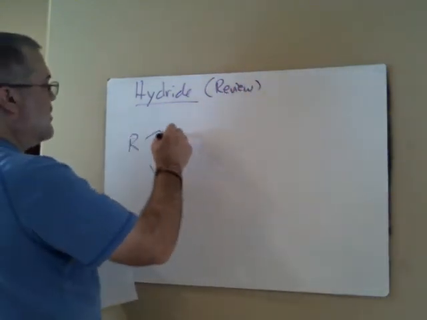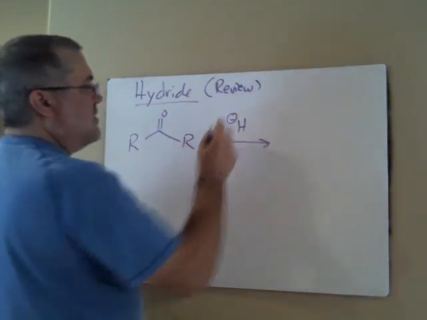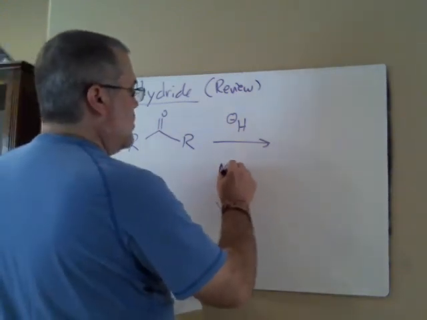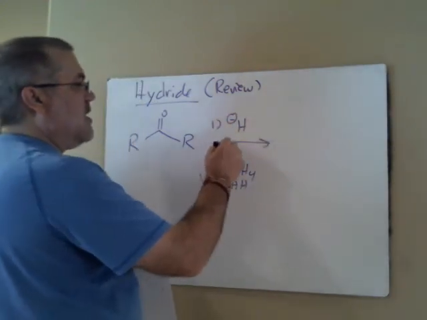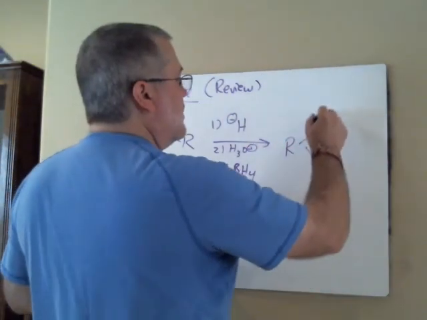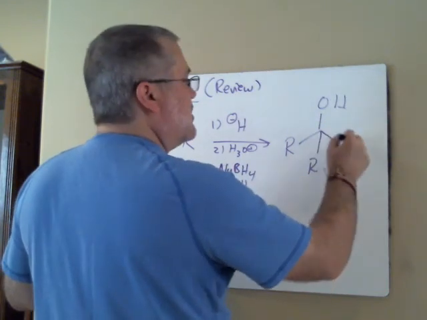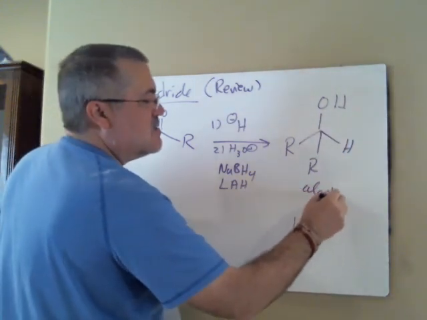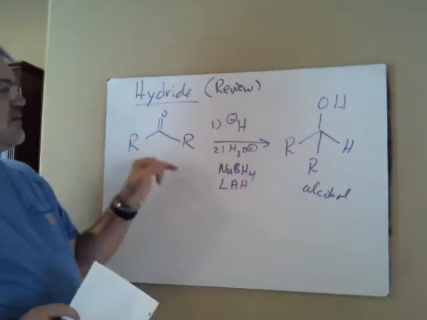That is, you have a ketone or an aldehyde. You can react it with a hydride reagent. Okay, and the two that we talked about were what? Sodium borohydride or lithium aluminum hydride. And remember, it was always followed by acid workup. And the result was what? The addition of the H as a nucleophile, so you end up with an alcohol. Okay? This was a standard reduction reaction, but hydride is a nucleophile reacting with this.